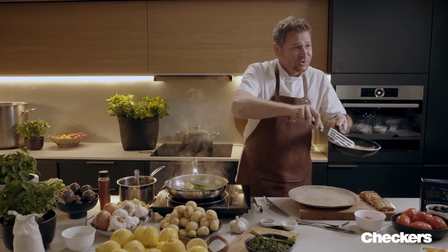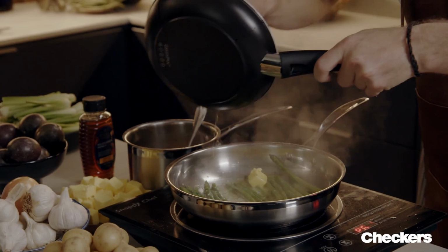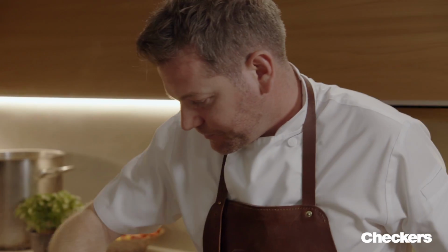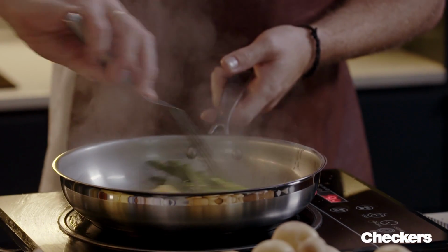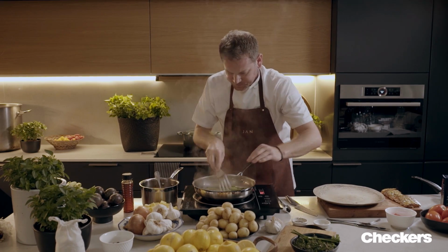And this juice is also lovely. It's a little bit of oil, a little bit of fishiness, and it's got that lovely potato starchy flavors that's going into the asparagus. A quick saute of asparagus, and then that goes onto the plate.